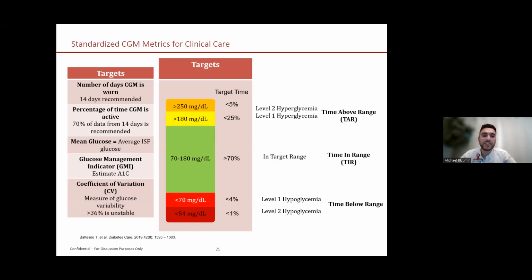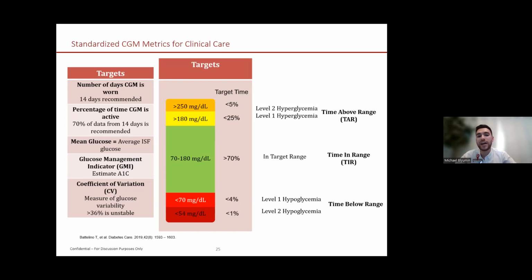Now, the mean glucose is, as it suggests, an average glucose reading. That will tell you over the last 2 weeks or month, however you set your report, whatever the time setting is, what the average glucose was for that time. This can be really helpful to give us insight on what our A1C might be, since we know that an average blood sugar correlates with the A1C. The glucose management indicator, or GMI, is kind of their version of an A1C. It estimates what your A1C would be based on the last 2 weeks or month or wherever the report is pulling the information from. And then there's this thing called a coefficient of variation, or CV.